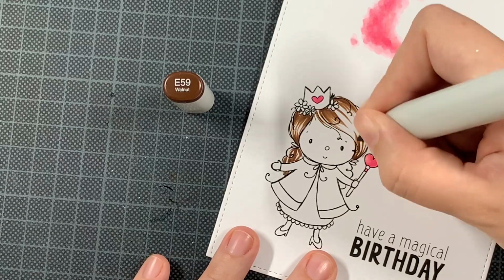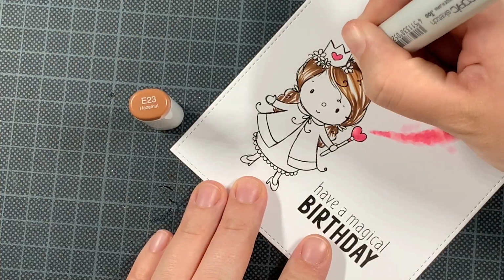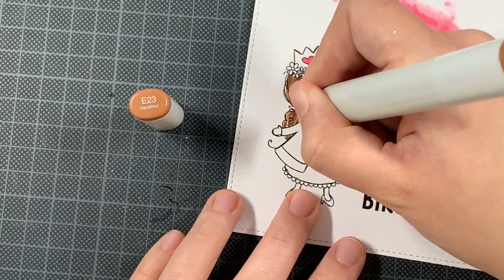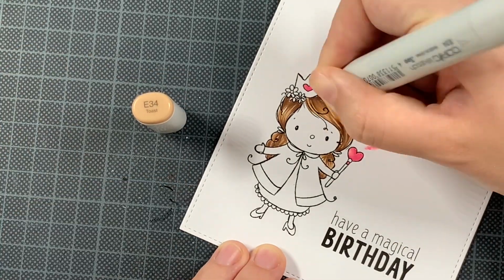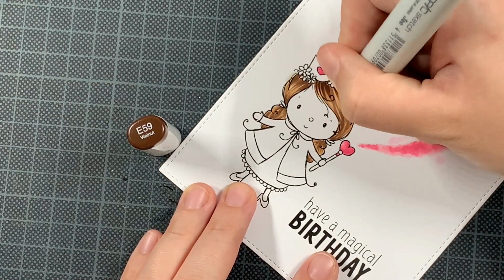and in case you didn't have any magic experience so far, then I hope that this card can inspire you or get you going on some magic to create. For now, the magic still has to be added, but this swirl is my latest favorite pink combination that I discovered during the Christmas cards last year. You probably will remember this pink combination.